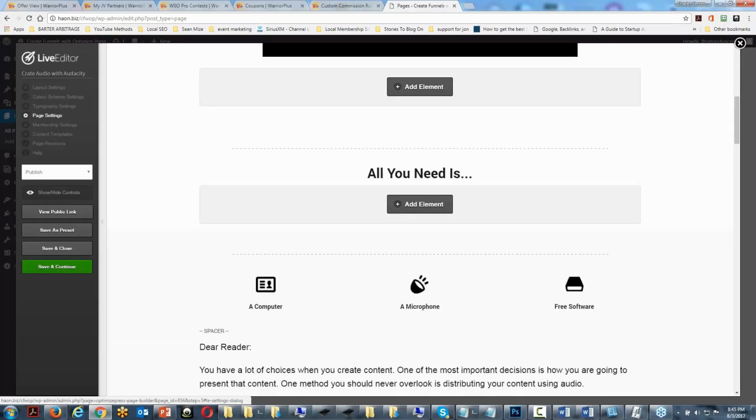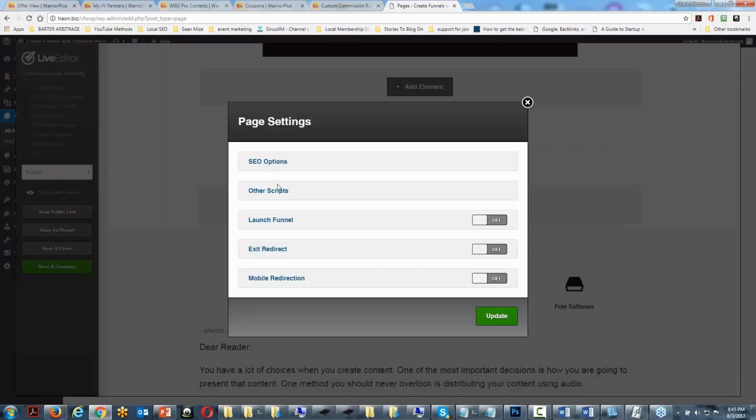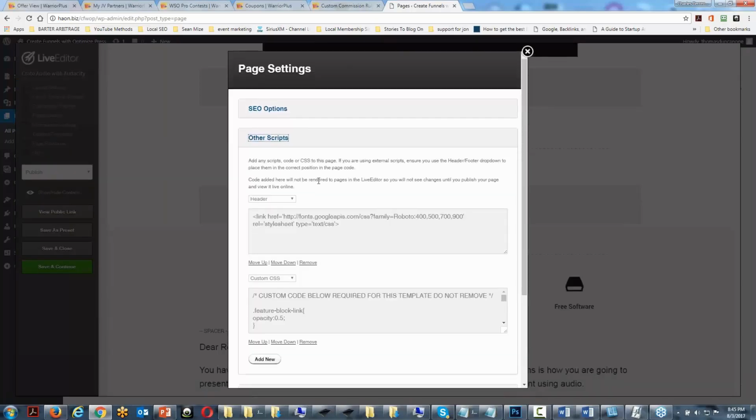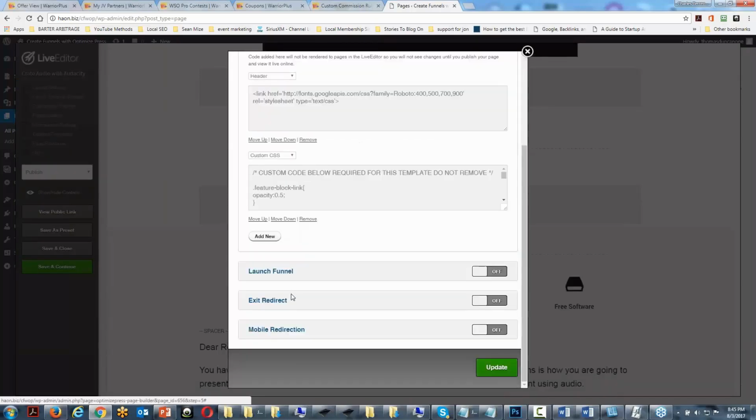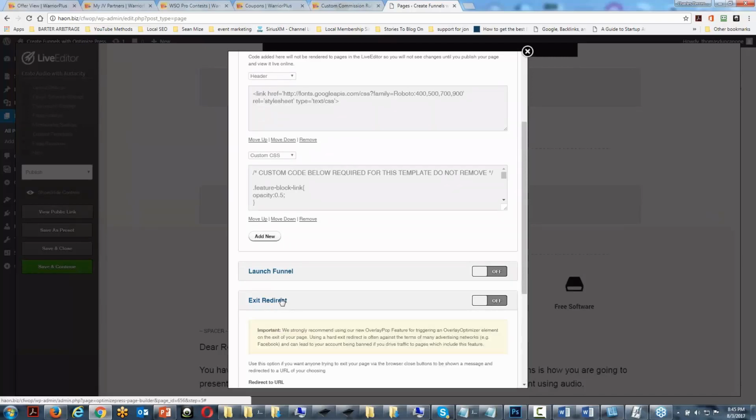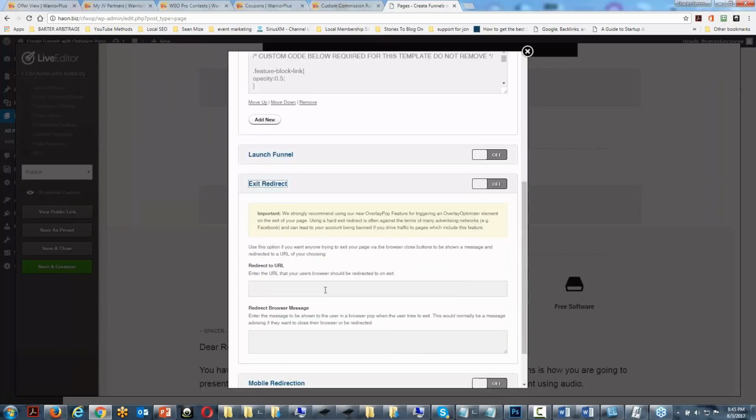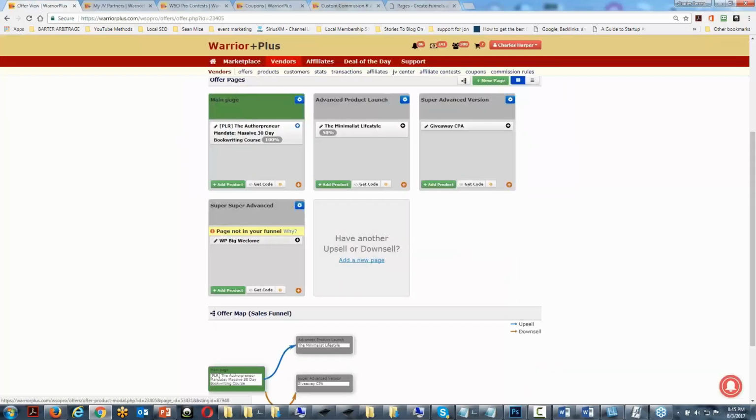what I can do in OptimizePress, and again, it's going to be different in other settings, is I can go inside of here and do what's called an exit redirect. I can redirect them to another URL if they decide to exit the page. Now, what I'm doing in this page is setting up an offer that the affiliate is now approved for.